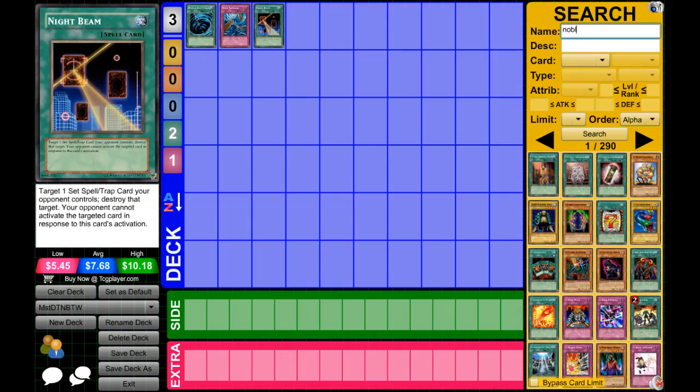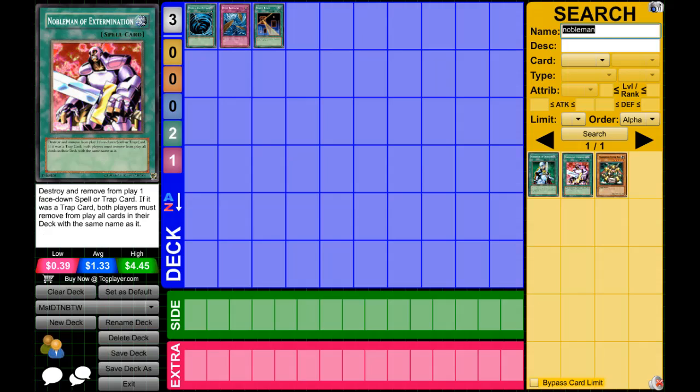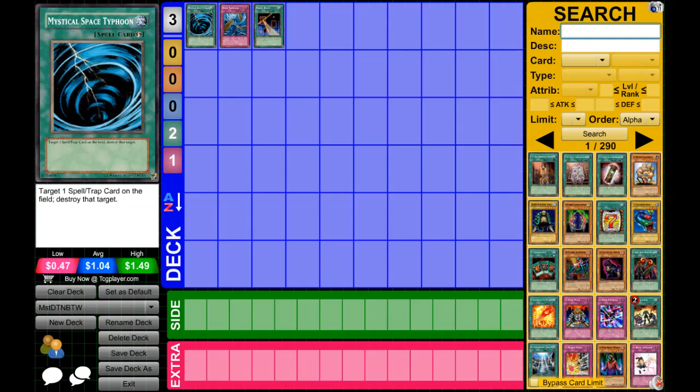Another card I know is Nobleman of Extermination. That is barely used. Both the Nobleman cards, this card I believe is at 1 because it is still a good card, just fell out of play. Destroy and remove from play one face down spell or trap card. If it was a trap card, both players must remove from play all cards in their deck with the same name. I don't trust that because many traps are standard these days. So if I remove his Solemn Warning, then both my Solemn Warnings will be gone. Or if I remove his Compulsory or something like that, then not gonna be in good shape. And besides, removing from play a spell or trap isn't that great because nobody runs Magical Stone Excavation.